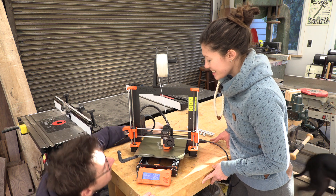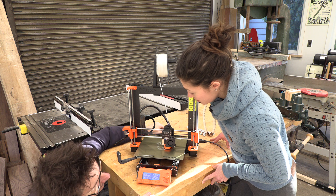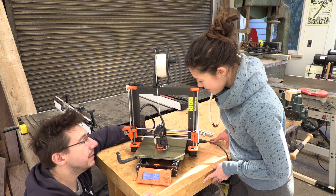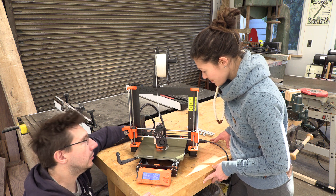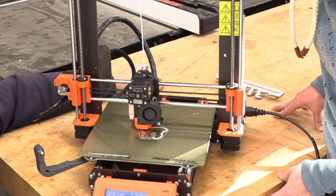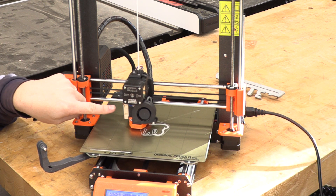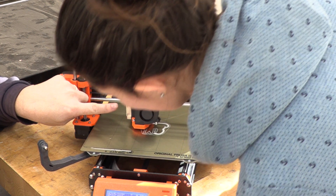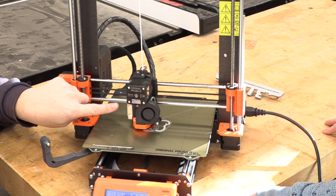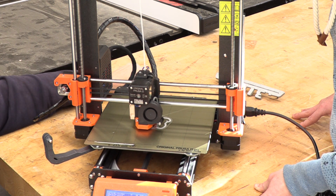Is it just going to do this for about two hours? The screen says 34 minutes left. Each layer it lays down is 0.2 millimeters. It's quiet too - pretty silent. One of the great noise complaints people have is the fan on the side. This is a fan by a company called Noctua that does baffles on the fans in a very specific way and it eliminates the noise. A lot of people who build home-use computers use Noctua fans because the computers need to provide a lot of airflow and be somewhat quiet.